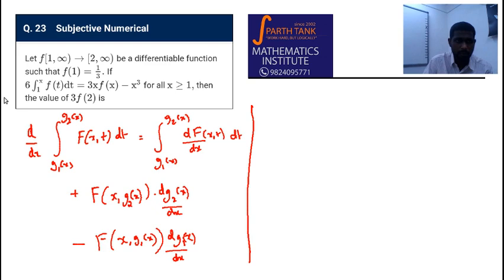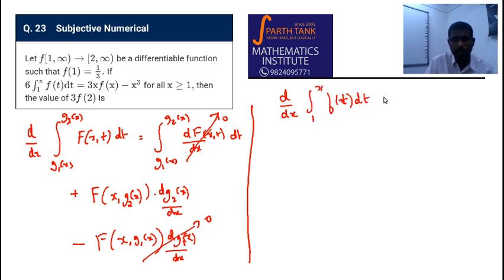So in our particular problem, you see that the function is not a function of x at all. So this is going to become 0. And the lower limit is 1, so this is going to become 0 also. And the upper limit is equal to x, so this differentiation is 1. Okay. So for our particular case, d by dx of integral 1 to x f of t dt will have only this term, which will be substitute the upper limit in the place of t, so f of x, and differentiate it, it is 1. So this is f of x.